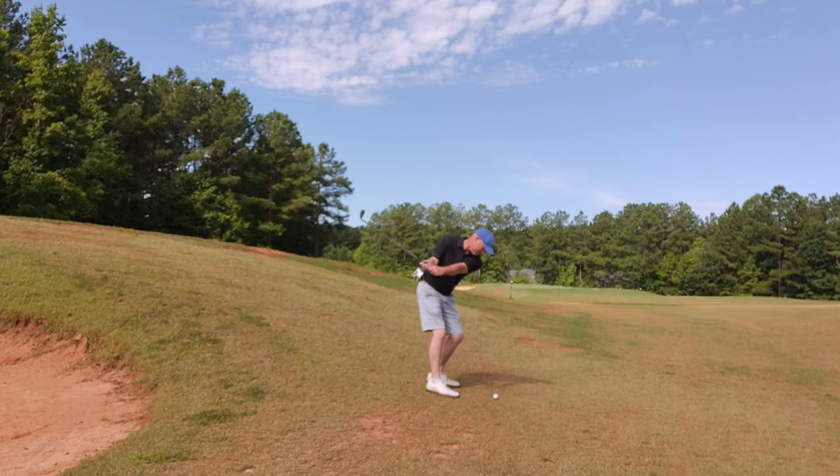Since I fall into the middle category, I took the number one golf ball from their list out on course, and I'll share the results with you at the end. Let's start off with the fastest swing speeds first. I've got two big shockers across this whole list for you. We're going to start at the top — the fastest swing speeds, 105 and above. This list really didn't hold any surprises for me.